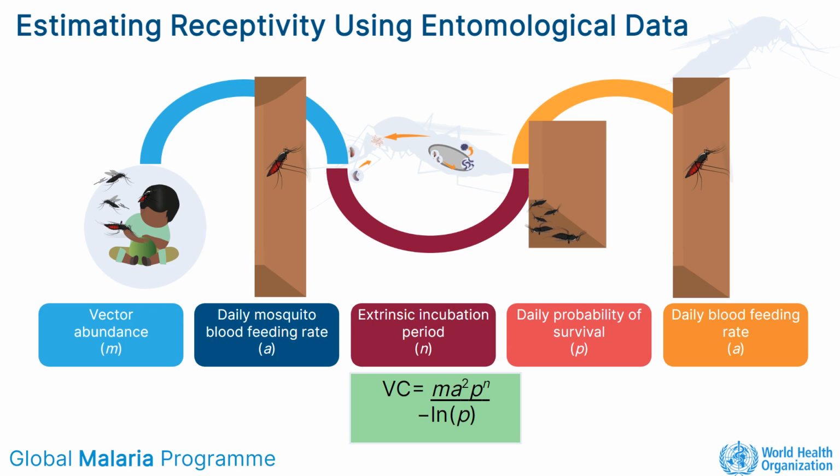This concept of vectorial capacity summarizes all the important features of a population of malaria vectors and their environment at a given point in time. However, as we learned in the session on entomological surveillance, it is very difficult to measure these variables in the field. Therefore, it might be possible to use a proxy measure for vectorial capacity, such as vector abundance, to estimate receptivity instead of using the full formula. Many countries measure the presence and number of vector mosquitoes as a crude indicator of receptivity.